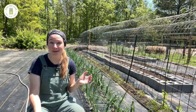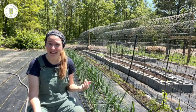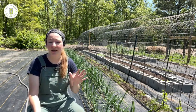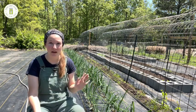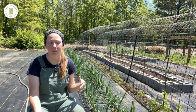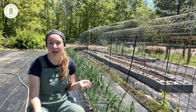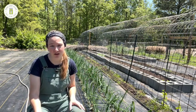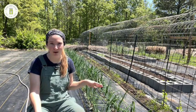All they're going to do is sit there and grow, and the cucumber beetles tend to like radishes a little bit more than the cucumbers. Now, they're not going to stay off of your cucumber plants completely. That would be way overshooting it if I were to say that. You're not going to completely eliminate cucumber beetles by planting radishes near your cucumbers, but you can drastically decrease the amount of pressure that your cucumber plants are under if you plant radishes right there near the base of your cucumber crops.